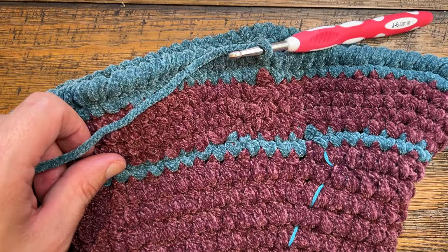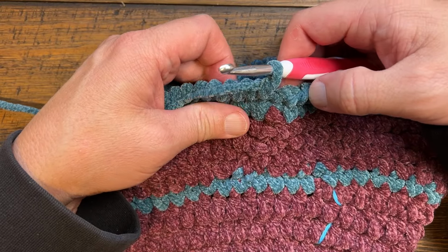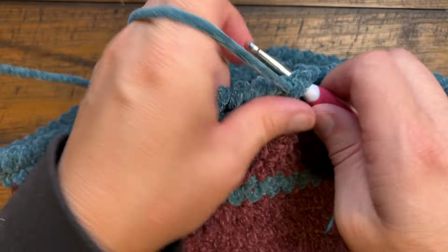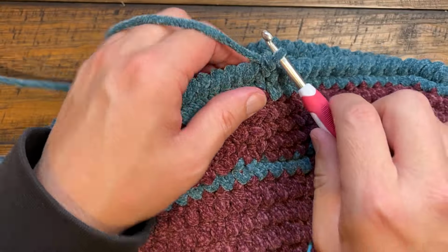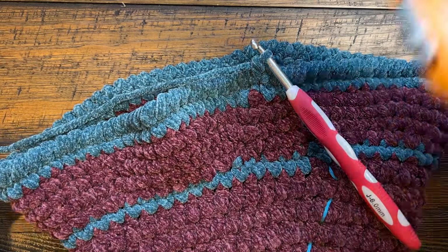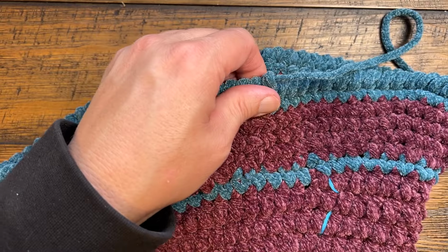So I've just come all the way around. I have not done anything towards the other side. So I have not slip stitched it. Okay, so I just want to come right to the very last one. I want to trim this yarn long enough so I have a tail, and I'm going to use that tail to finish that stitch. So just pull this out.